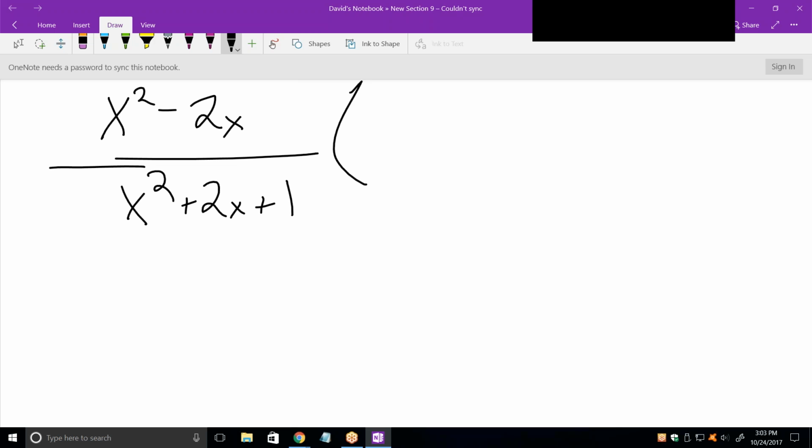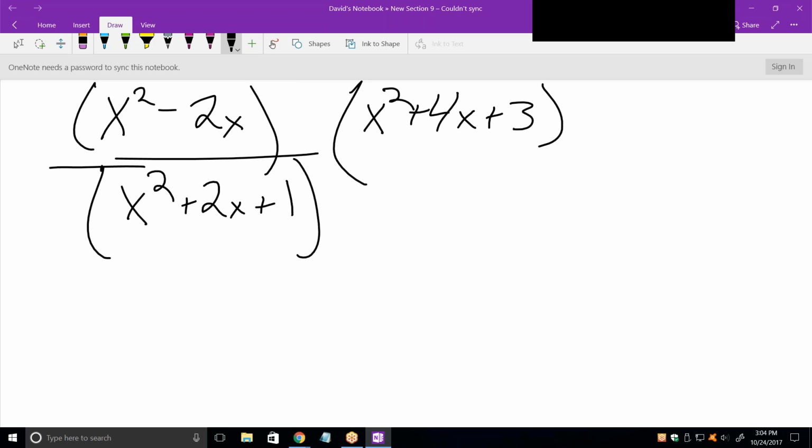I'm confused. What goes in the numerator and what goes in the denominator? Well, x squared plus 4x plus 3. Where does that go, in the numerator or the denominator? The numerator. Like that? Yeah. But you don't need any brackets. Parentheses are as good as brackets at this point. Okay. And then it's over x squared plus 3x. All right.